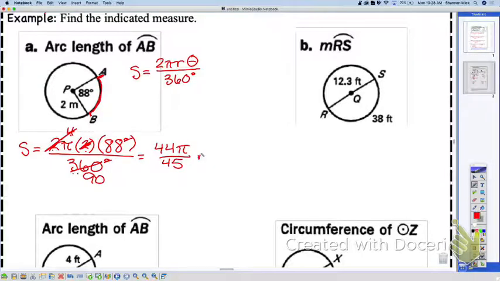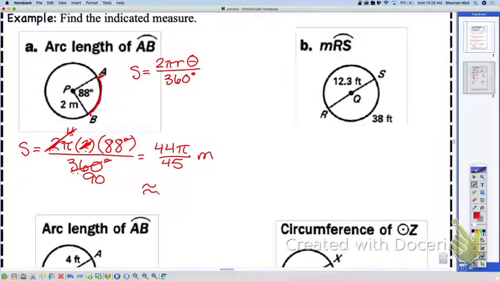meters. Where'd you get meters? Because it says 2 m on my picture. Why don't you have the 4 in there anymore? Because 2 times 2 is 4, yes? 4 goes into 360 90 times. When you said put it in my calculator, I said no, not yet, I wanted you to listen. So we were just reducing. Okay, never mind.